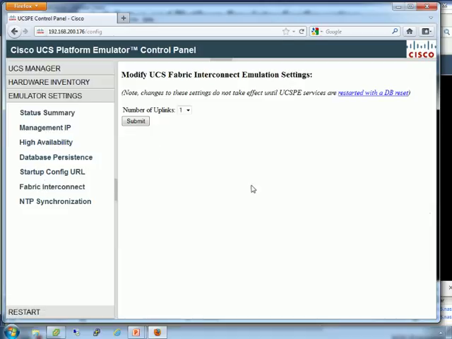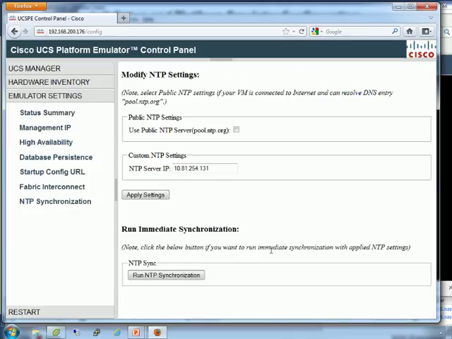Then we've got Fabric Interconnect. Number of uplinks. This says how many uplinks do you want to simulate to the network core. By default, it simulates 1. You can also have it do 2. That's 2 from each Fabric Interconnect. Then NTP configuration. Basically, if you just want it to pull time data down from NTP, you can check that box and apply it, and it'll sync time with the NTP server. Again, it's an emulator, but if you're really working on testing something and you need to make sure that time synchronization or time stamping was important, you want to make sure and set that. If you're just playing in the emulator looking at the management interface, it doesn't hurt anything, but you don't have to set it.